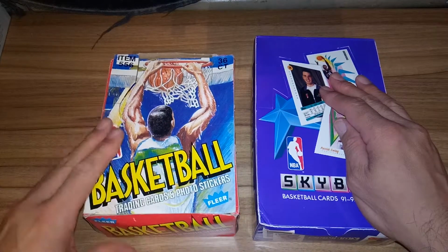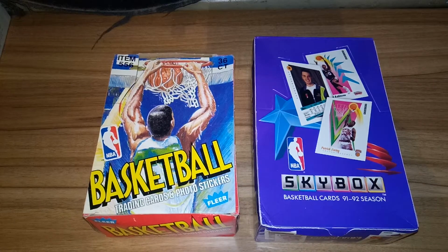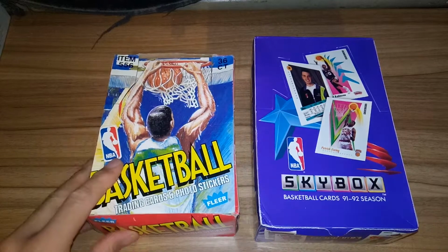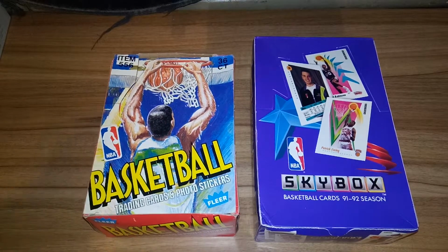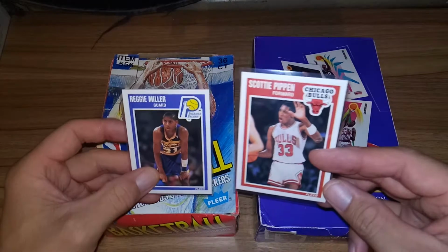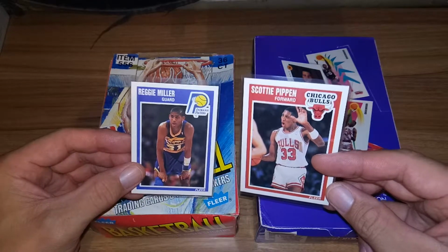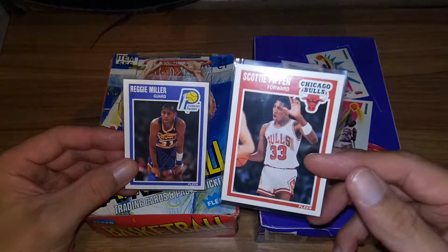And taking up the challenge here today is the 89-90 FLEER basketball box, potential to be a heavy hitter. It all comes down to quality in this 89-90 FLEER. I have opened up a couple of packs already, couldn't resist, and out of those 6 packs I did hit a well-centered Pippin and a decent centered Reggie. A little bit off, but this Pippin is really nice.